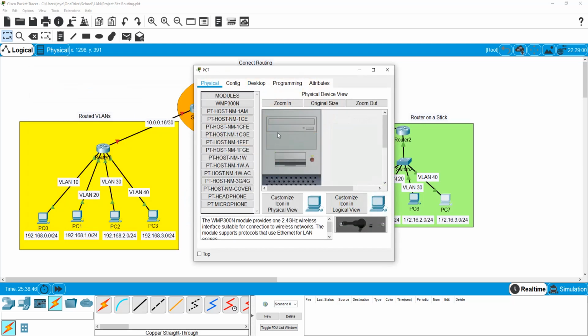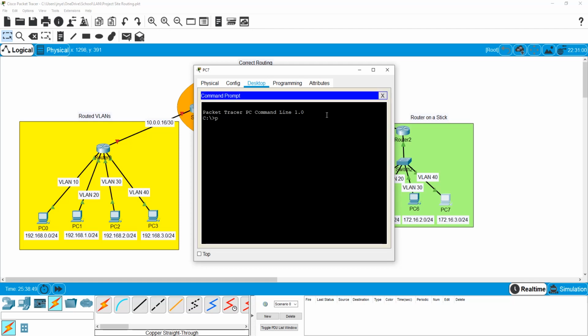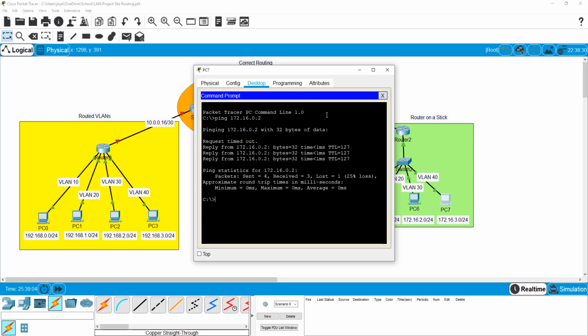So if we go over here to PC7 and go to our command prompt, we say ping 172.16.0.2. Our first one's probably going to fail, and then after that we should have success. Yep, and there we go. And now if we run that again, all four of them will be successful.